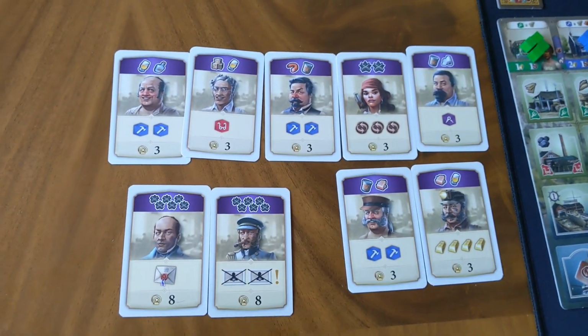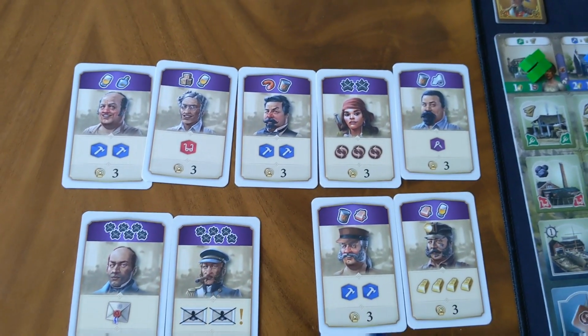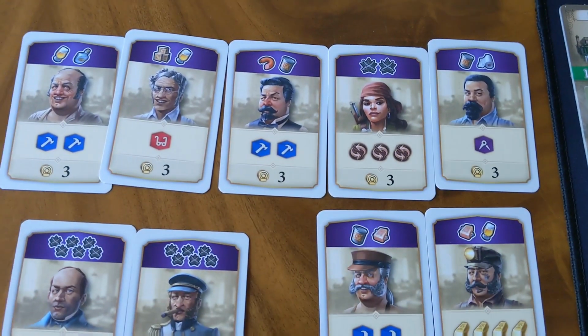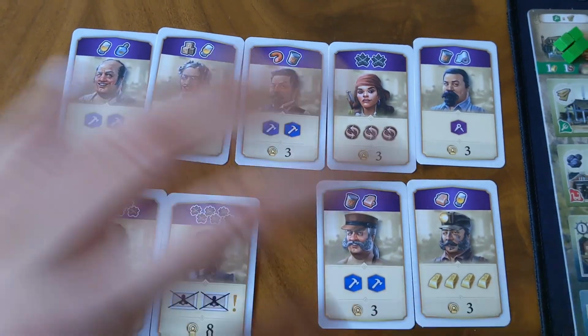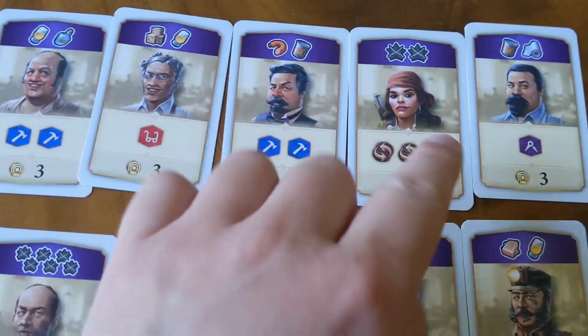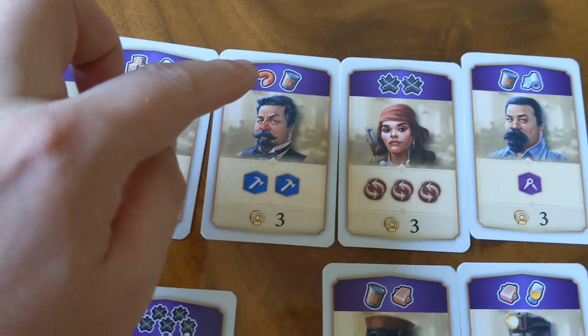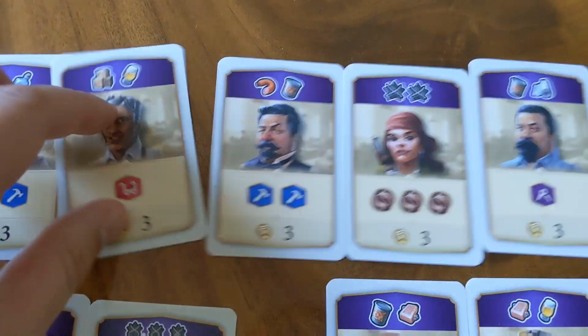So if you can't tell by now, this game is all about getting victory points, and the main way you're going to do that is by fulfilling these population cards and by keeping your little colonists happy, I suppose. And as you can see, these cards are pretty easily broken down in terms of what they want. So this one, for example, let's take a look at this one.